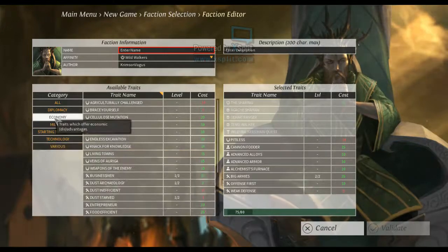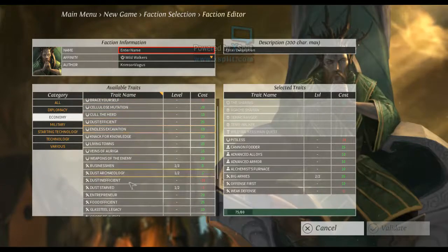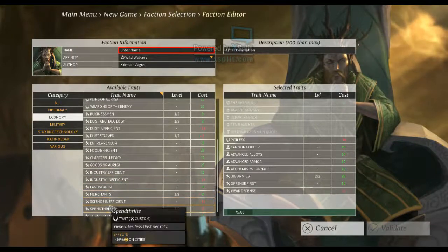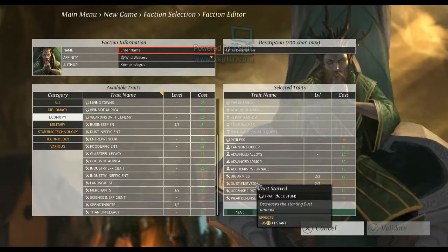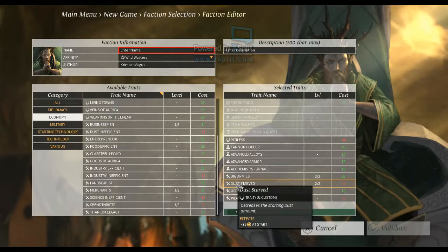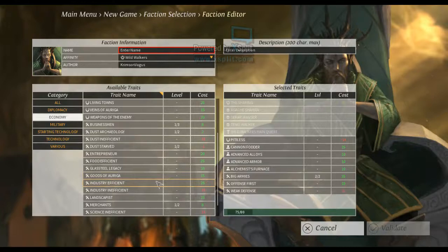Slow travels? Not really. Economic. Agriculturally challenged. Dust inefficient. Dust starved. Landscapist. We can go for dust starved, I suppose. We don't really need that much dust at the start of the game. So now we have, yeah, it only reduces this thing by 2 points. It only gives you 2 points. Not very useful. I think they should buff this up. They should make it like minus 50 dust at the start of the game, and you have like minus 5 or something. I mean, this is not even worth taking, I suppose.